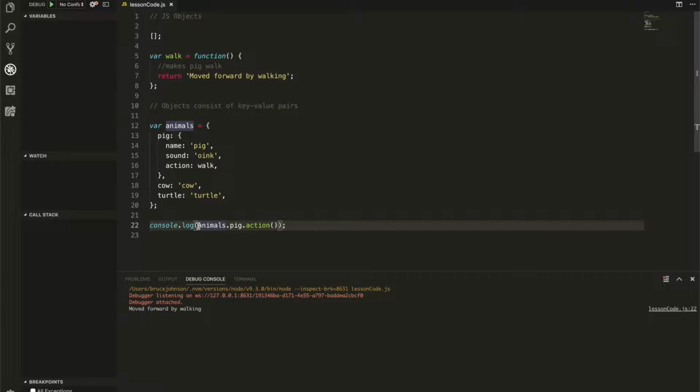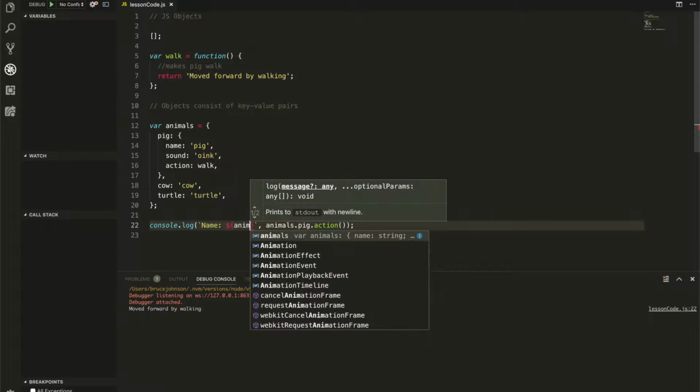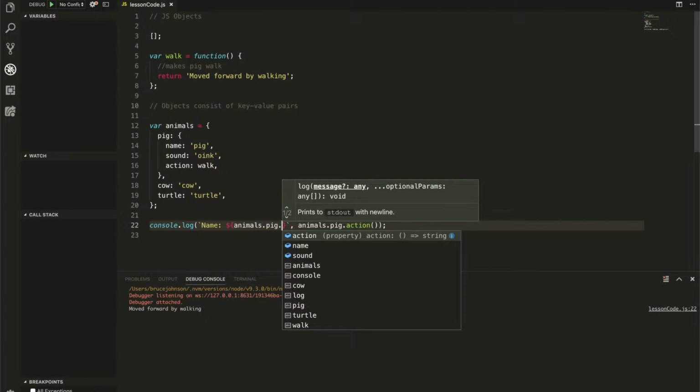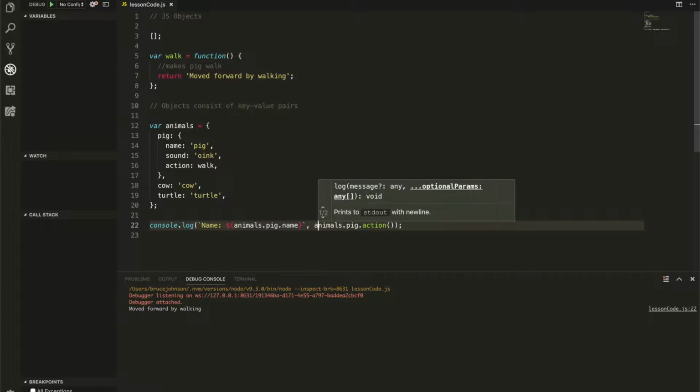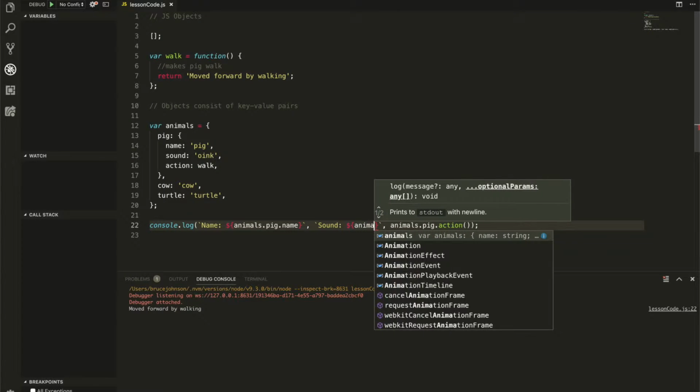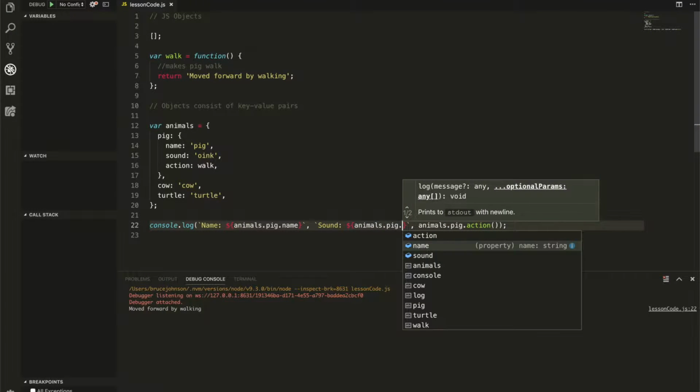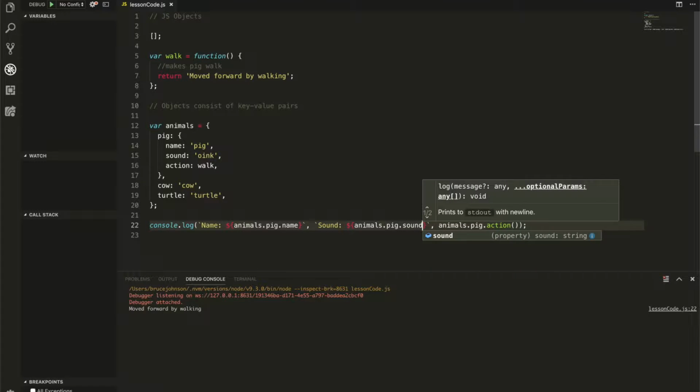We could say something like this, where we do name, actually, let's do it this way. Let's do name, and we'll say animals.pig.name, and then we'll say something like sound is animals.pig.sound, right?